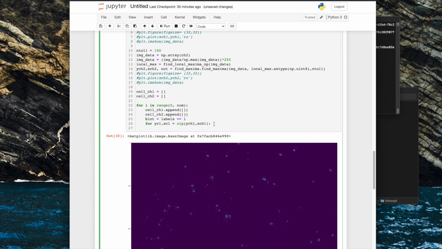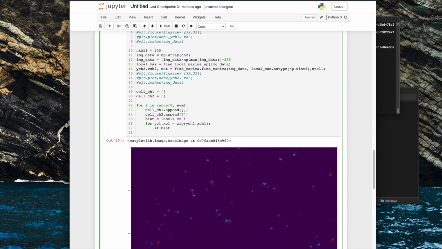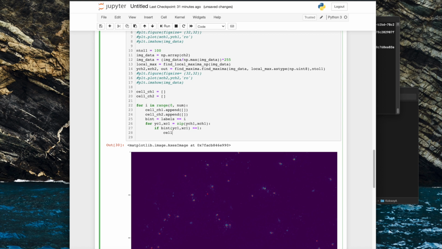And then what we say is, if for a certain foci, and we run through the list of the foci that we've detected multiple times, if it equals 1, then we can say that that foci belongs to this particular cell.